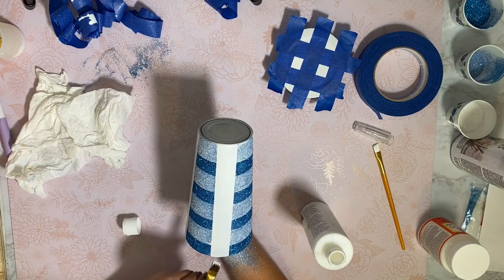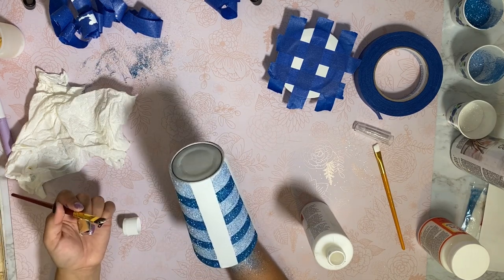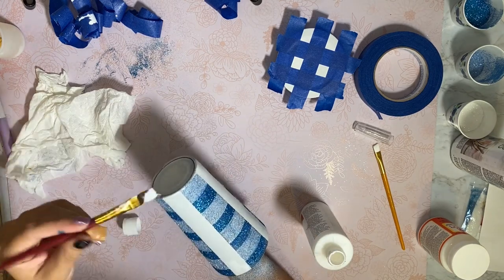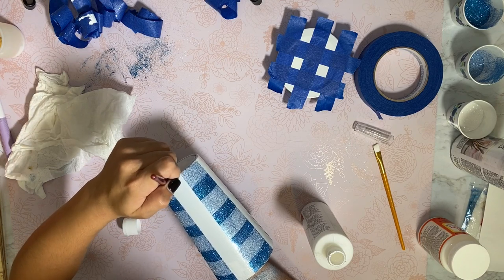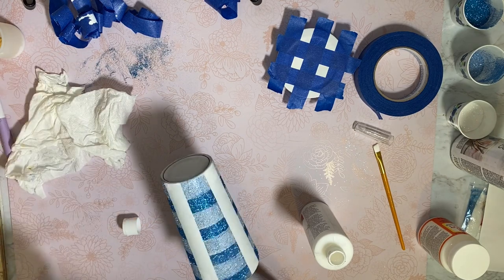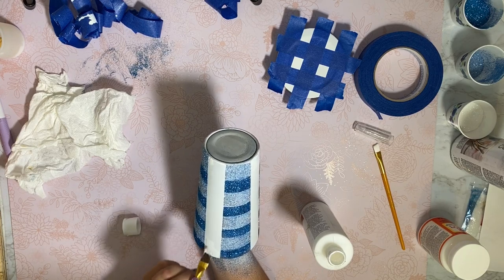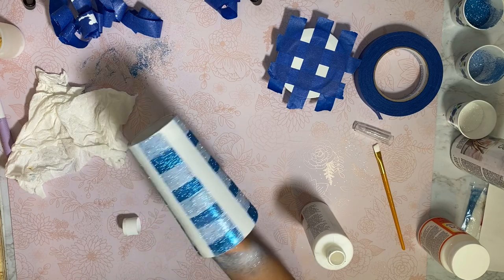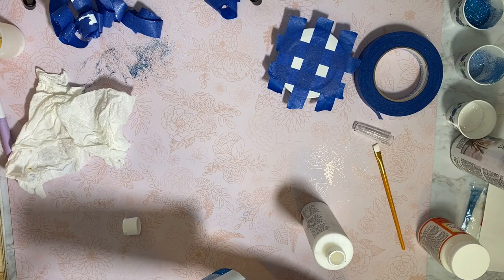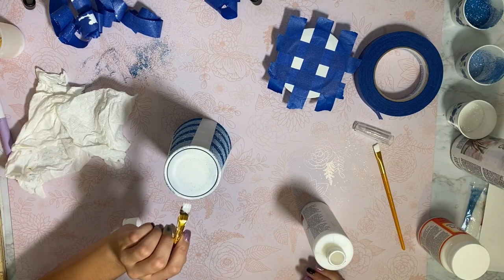That's why you're properly prepping your cup and putting on the base color, especially if you're using the epoxy method, because the epoxy method has a really light coat, so it's not going to be the same. And so this is why you want to get your base color as close as possible to your glitter color. So this is how you fix this boo-boo. Not a big deal, and this dries fairly quickly. So I'm going to let this dry for about 10 minutes and I'll be right back.